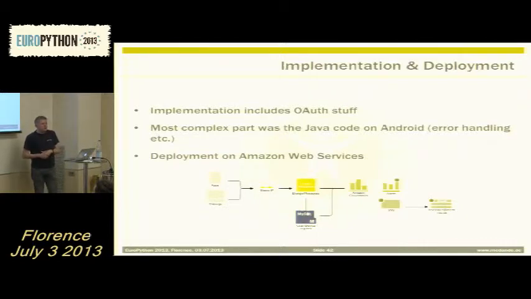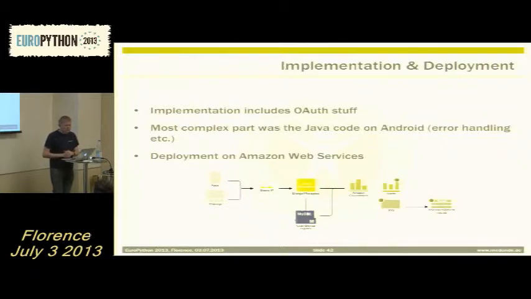The implementation actually includes, in this case, some OAuth stuff, because authentication on the different vendor APIs is protected by OAuth. And actually, the most complicated part was the Java client for MQTT on Android. The lines of code for this Java part, just for the one client, is about three times the whole Django app. That's a visual observation, I guess. But to be fair, it contains a lot of error handling, because this is the interface that we present to the end user, and there must be a lot of error handling and reconnection strategies if the connection to the MQTT broker is lost and so on. So if you're going to implement something like that, this is surely the most complicated part.